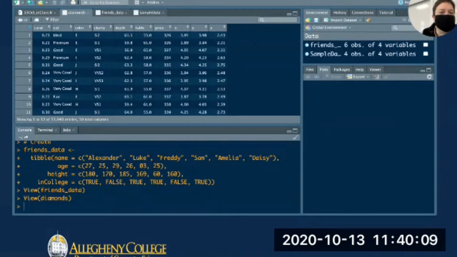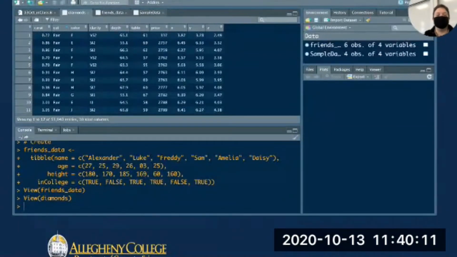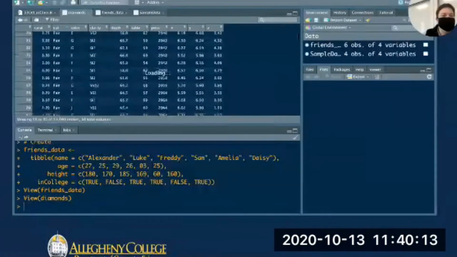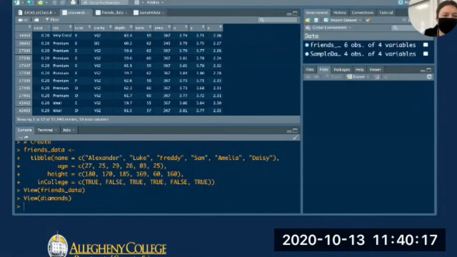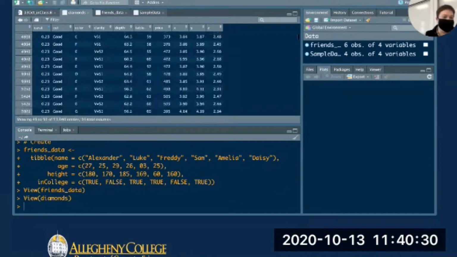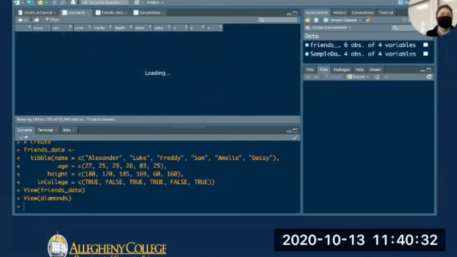If I organize the cut alphabetically here, I can see that cut is seemingly one of 5 different values: fair, good, very good, premium, ideal. Anyway, it's all in there somewhere.